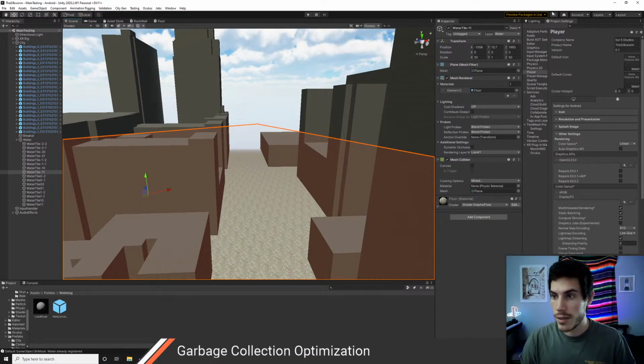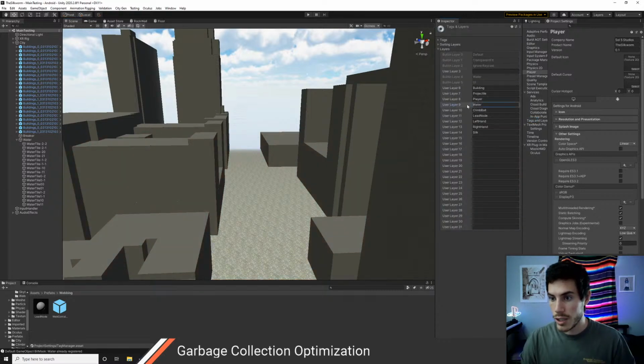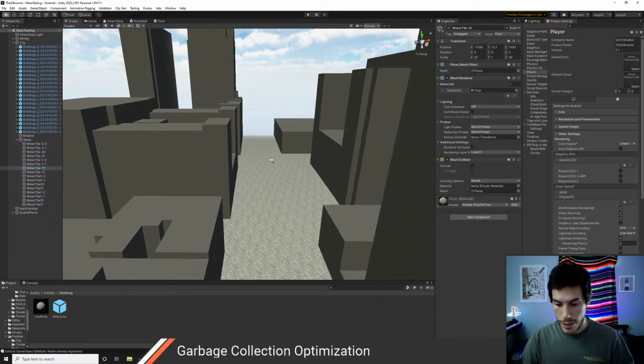Let's see. Okay, I basically, first of all, need to change the water layer to floor, because these are really more of a floor than they are water at this point.